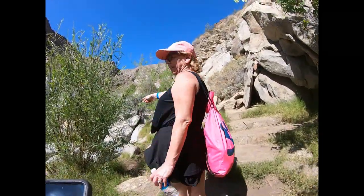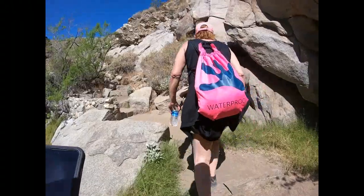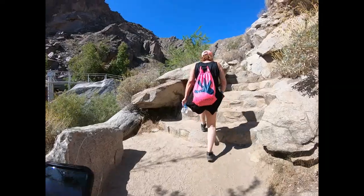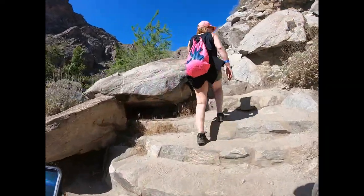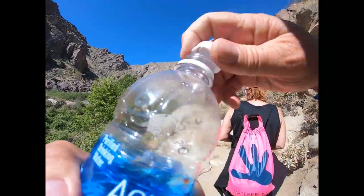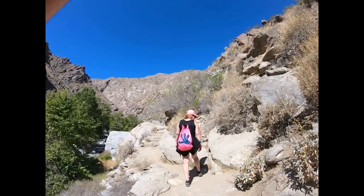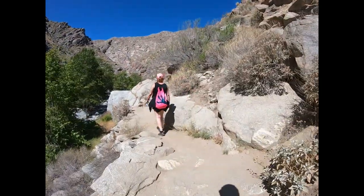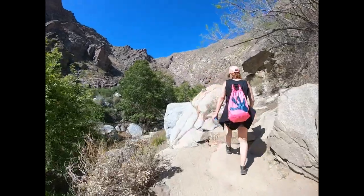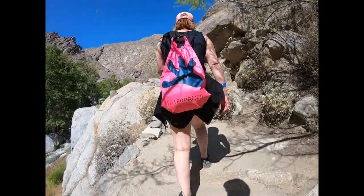Keep going. No, we keep going. This isn't it. This is just a little one. Oh, this is the one that we're going to. It's huge. There you go. That's the way you feel the burn. It's at the end of the canyon. He slipped down, off the rock, he slipped a little bit. Starting to get into these stairs at the end here.